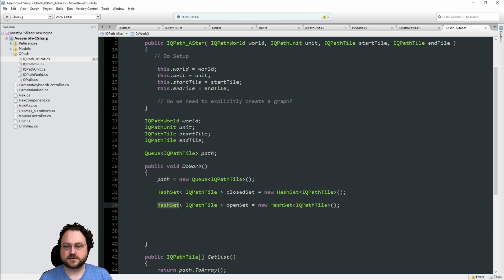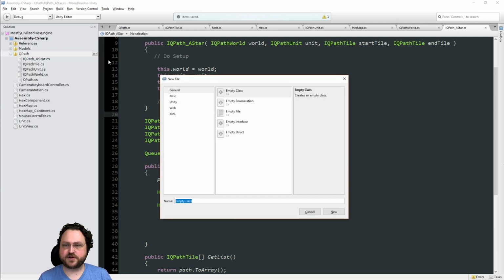Okay, we need a priority queue. Now this is definitely something we shouldn't have to write, assuming I've got a generic form of it in here, but I'm not sure that we do. Excellent, we do. This is just based on some other code we found somewhere, I think. So I'm going to grab this as is. Grab the raw. It shouldn't have to be called pathfinding priority queue. Shouldn't it just be able to be called priority queue?